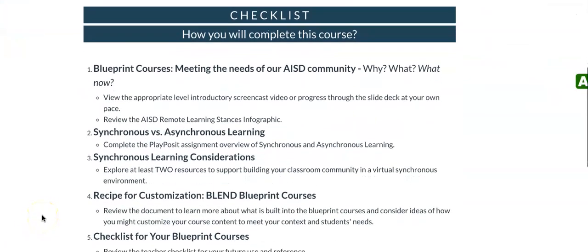The course is laid out with some different elements that'll get you familiar with how the courses were designed, what they are intended to help us do with our community of learners, and some additional considerations that will help you think through setting up your school year for success with your community of learners and how you will customize your courses. This will not include all of the things that you will need to do. This is just intended to provide you with an overview that you can reference back to as you dig into customizing your courses and adding things that are going to best meet your learning environment.